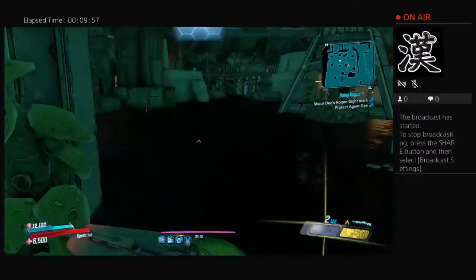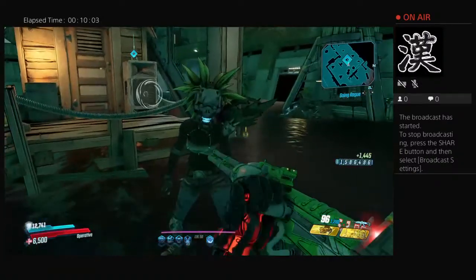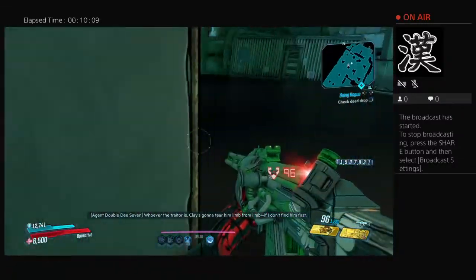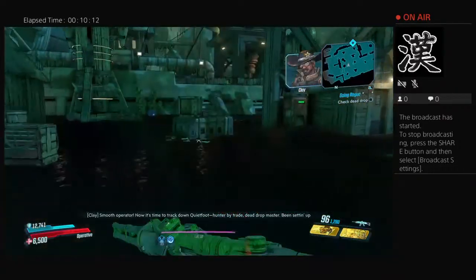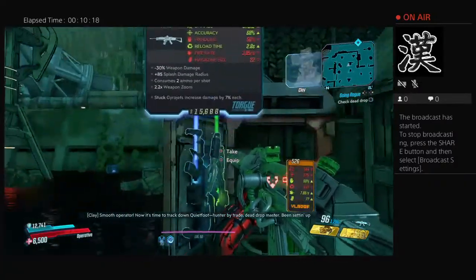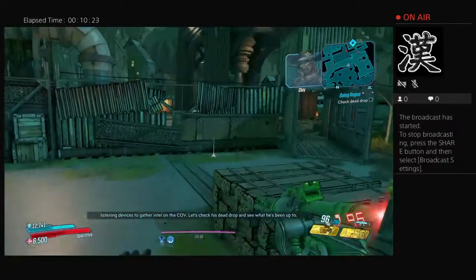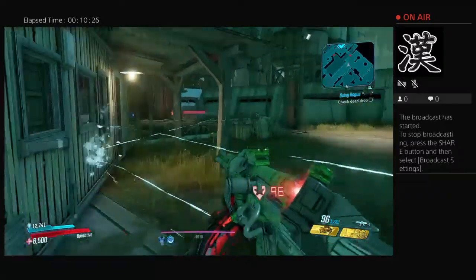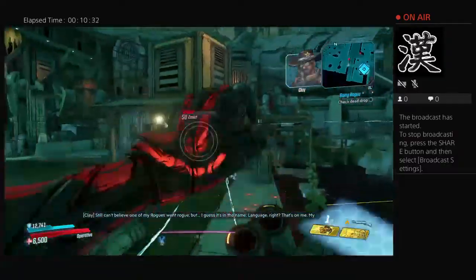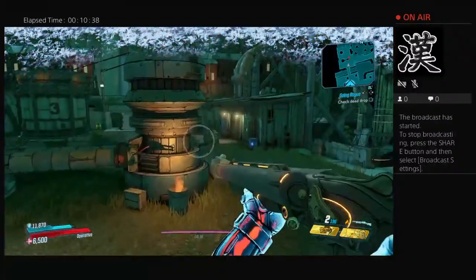Chapter in me saga. Clay says there's a traitor among us, and you need my ID. All yours, Jamie. Whoever the traitor is, Clay's gonna tear him limb from limb if I don't find him first. Smooth operator. Now it's time to track down Quietfoot. Hunter by trade, dead drop master. Been setting up listening devices to gather intel on the COV. Let's check his dead drop and see what he's been up to. Tyreen will protect me! Still can't believe one of my rogues went rogue. But I guess it's just his name. Language, right? That's on me, my bad. This'll be just for the crack.